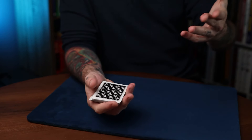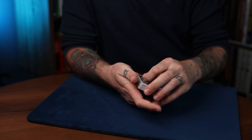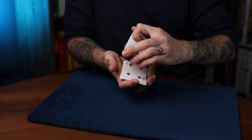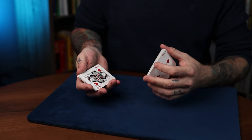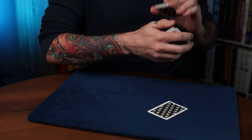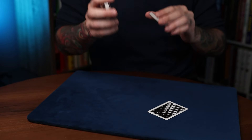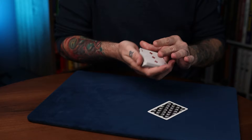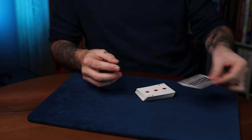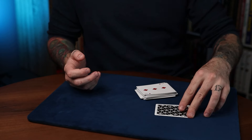So the trick I did in that demo was this. You have a card chosen and controlled at the top — in this case, the ace of diamonds — and then you say, look, I'll try to get to it like this, and then dribble the deck face up and do the move. Was that it? The queen? They say no. Now just put these on top, but don't flash that because that'll be kind of weird. Put them on as you turn your hand over so they don't see that queen there again. So now just put the deck face up and say, well, try this instead — sort of dribble the deck on the table and toss it through like this, and it changes to their card.